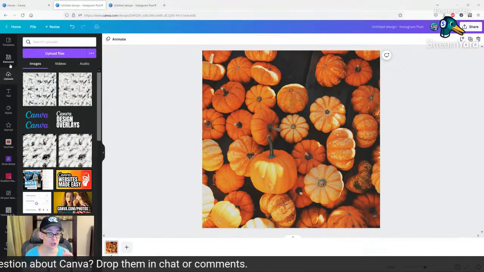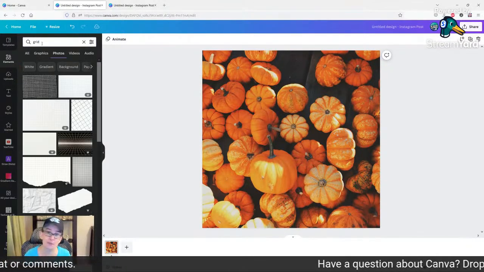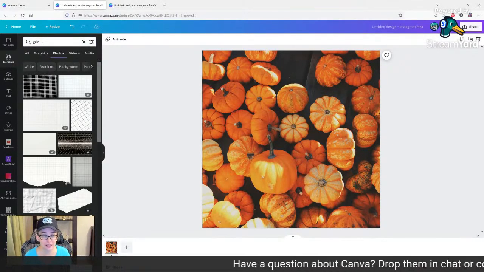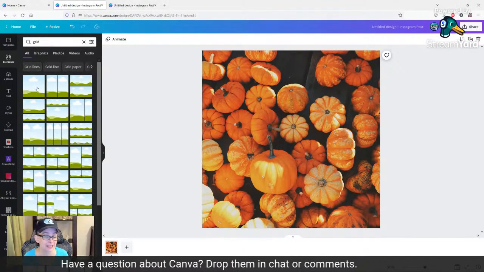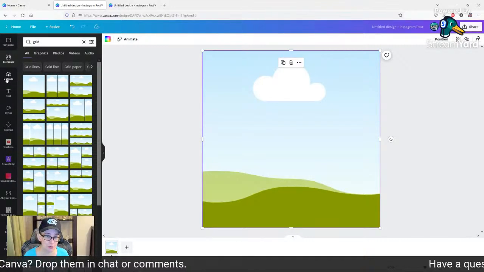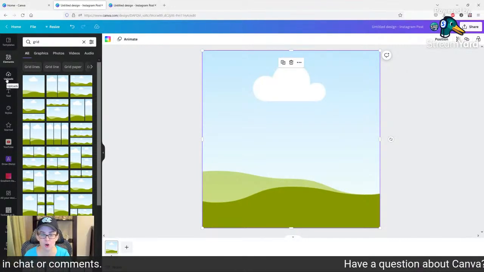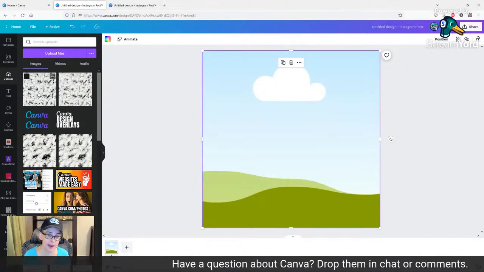All right, so what we're going to do is go to elements and we're going to type in the word grid. If you've been around the Creator Classroom for any length of time at all, you know this is one of my favorite elements. And the reason why I love it is because it's a great placeholder. And you can also use it to overlay images on top of images without it taking over the background.